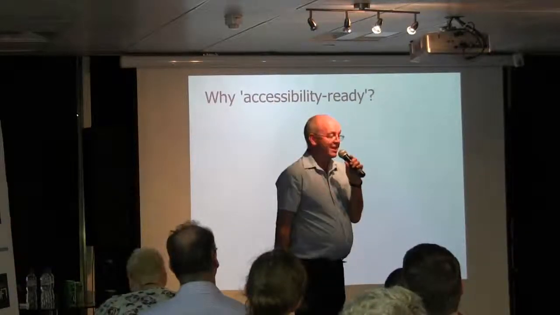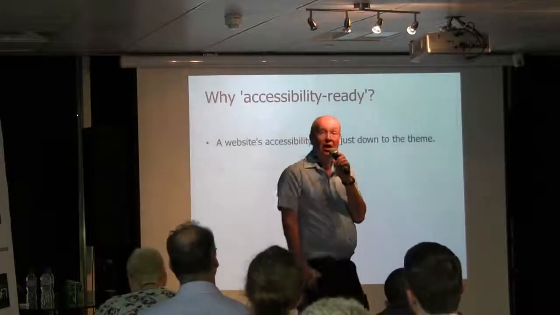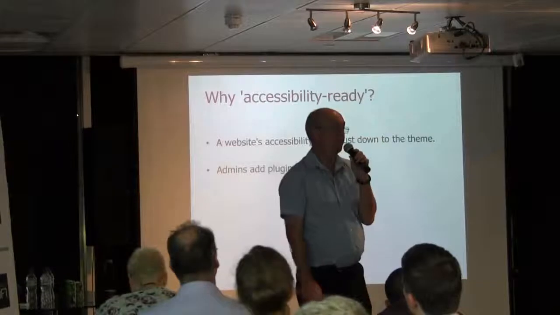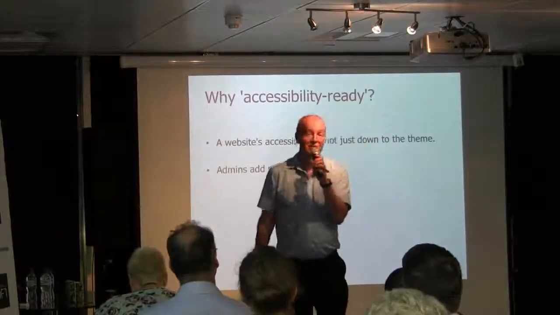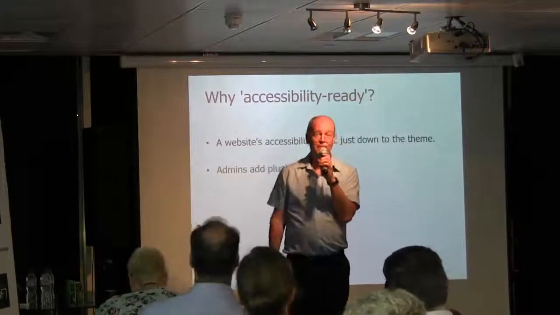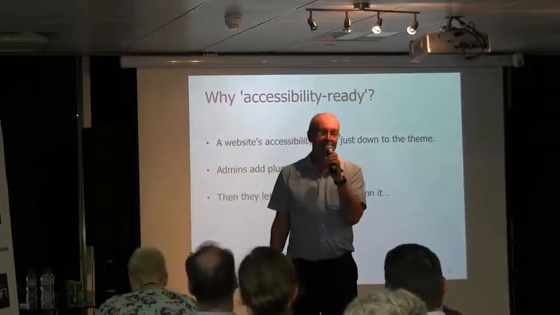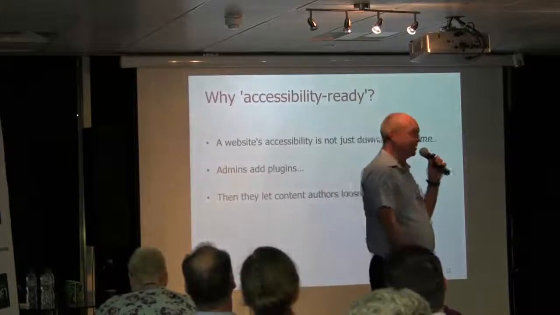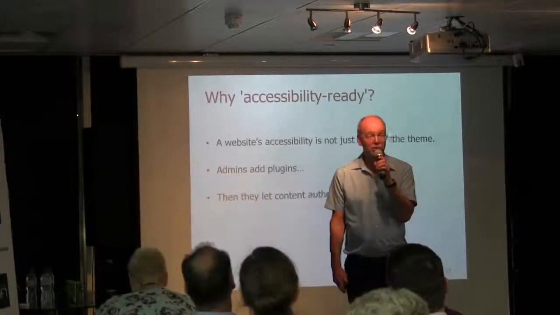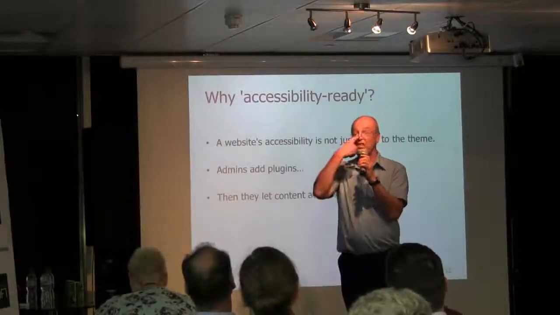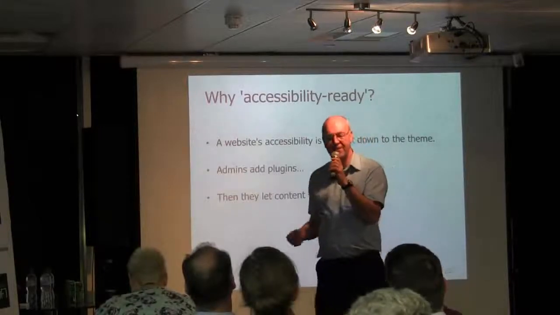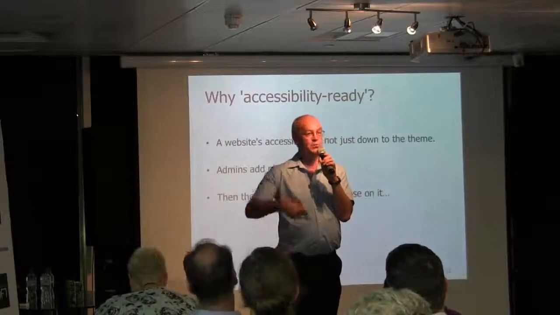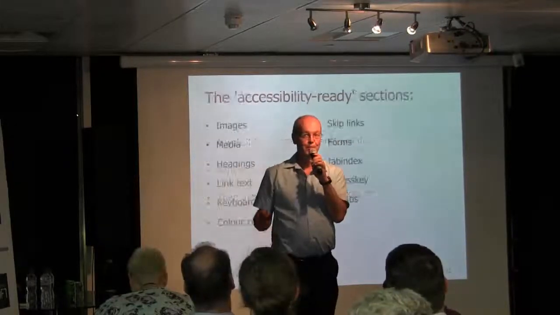And there are other things too. For example, an admin might add a plugin to the site, or a number of plugins. They can affect accessibility, as we'll see in a bit more detail later on. Also, they let content authors loose on it, and both of those things can actually mess up the accessibility of a website that's using a good accessible theme. So the tag is called accessibility ready rather than accessible, because it wouldn't be fair to describe it as accessible just because it uses that theme.